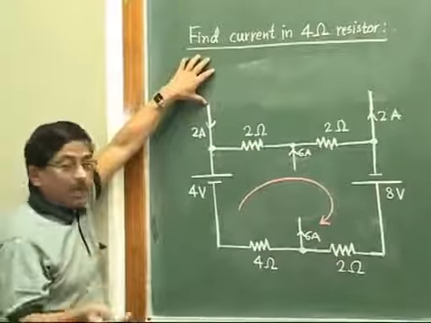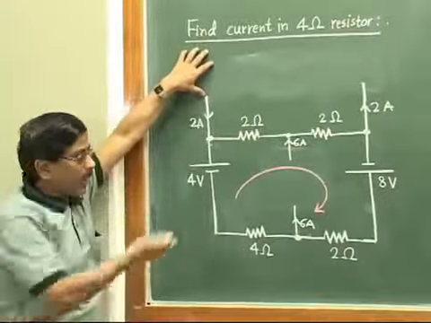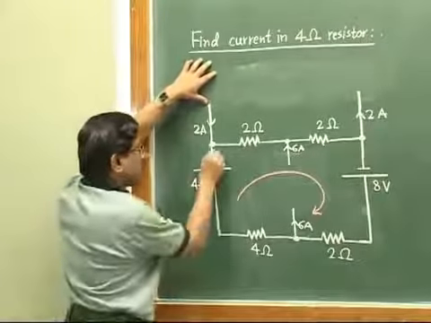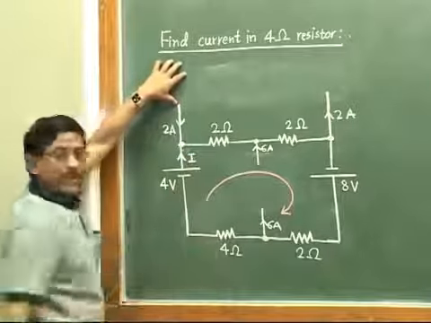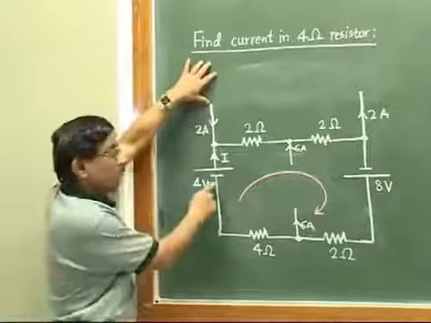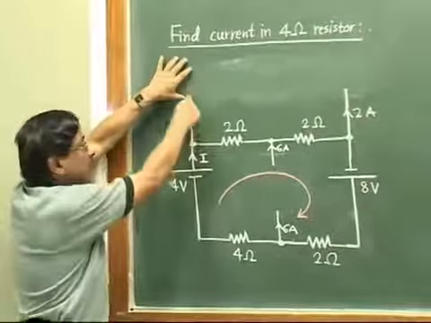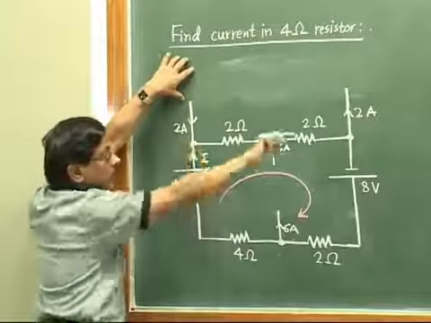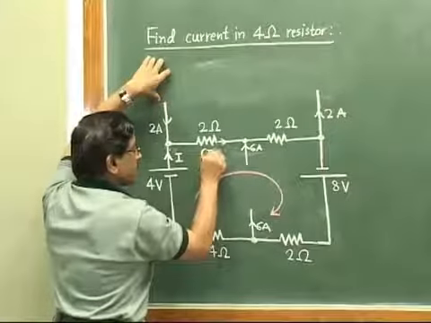And now earlier we have identified also that since there is only one loop or one mesh, we will need only one current variable. So suppose I assume here that the current supplied or say current flowing here is say I. No need to say I1, I2, I3 because only one variable we want. So we just mark some unknown current I here. Now see 2 ampere is coming to the node. I is also coming to this node. So what will go ahead in this direction? It will be I plus 2.